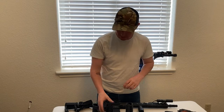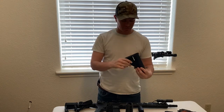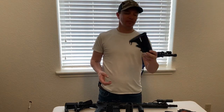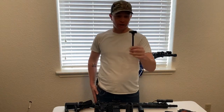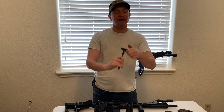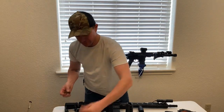Anyway, I digress. It came with the mil-spec buttstock. Nothing really so awesome about this. It is adjustable, six position, but pretty hard back here. Not super ergonomic for getting a good cheek weld. And it looks pretty dang basic. Then the mil-spec charging handle. I think I'm spoiled now. I really dislike these charging handles. It's got the one latch on the one side. It's pretty small, not super easy to actuate. And then the mil-spec trigger guard here.